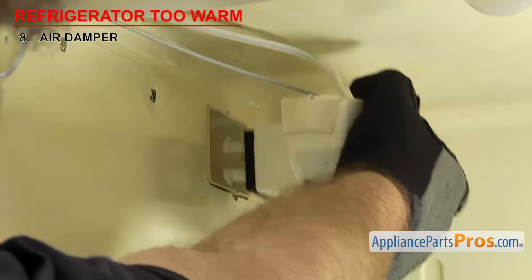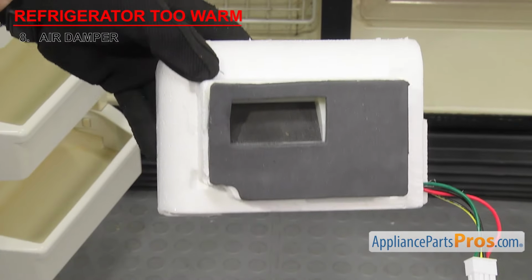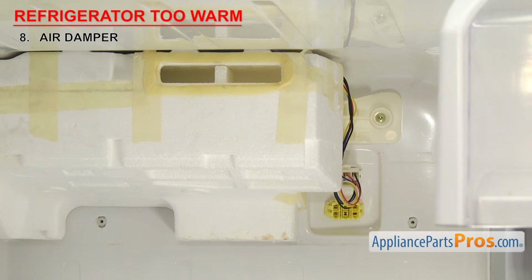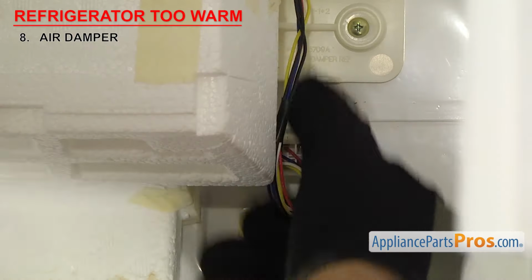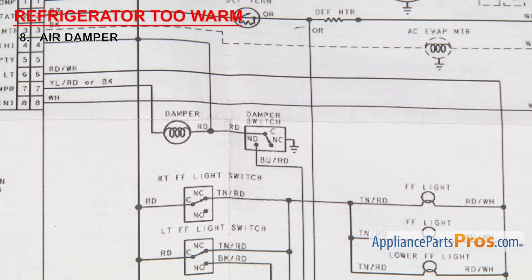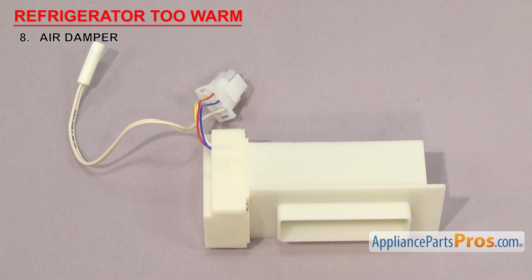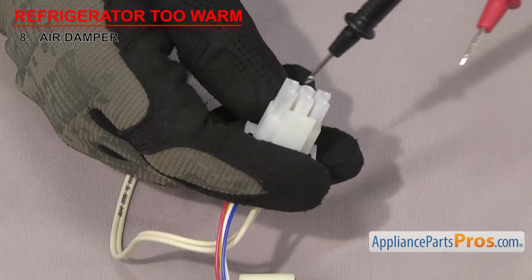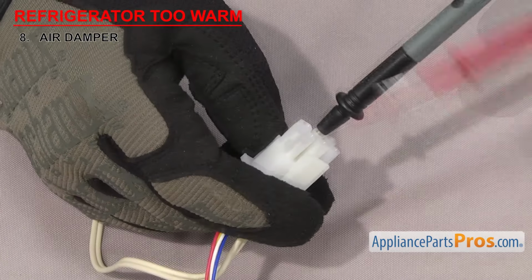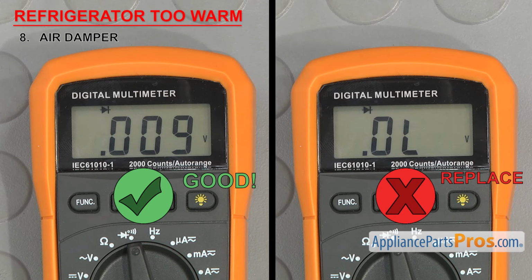Once you have access to the damper, you'll have to inspect the air damper door for any damage. If it's damaged, you'll have to replace the whole assembly. If the door is fine, we'll have to test the motor for continuity. Most air dampers have a wiring harness that you'll have to unplug. Because there are so many different designs of damper motors, you'll have to check your wiring diagram to see which wires to test. Our example has two circuits, one for open and one for close, so we'll have to test them both. Once you determine which wires to test, touch the probes to the matching wire harness pins. It should have continuity, otherwise you'll have to change it out.